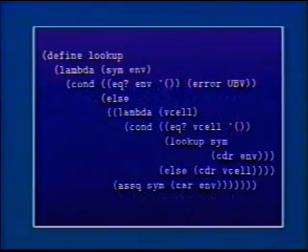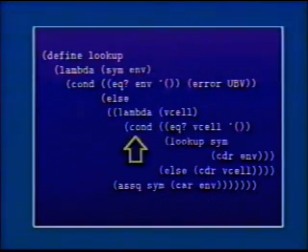Lookup is, of course, equally simple. Right? If I have to look up a symbol in an environment, well, if the environment is empty, then I've got an unbound variable. Otherwise, what I'm going to do is use a special pair list lookup procedure, which we'll have very shortly, of a symbol in the first frame of the environment. Since I know the environment is not empty, it must have a first frame. So if I look up the symbol in the first frame, that becomes the value cell here.